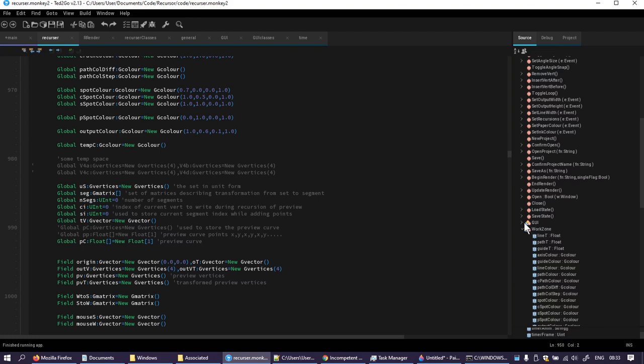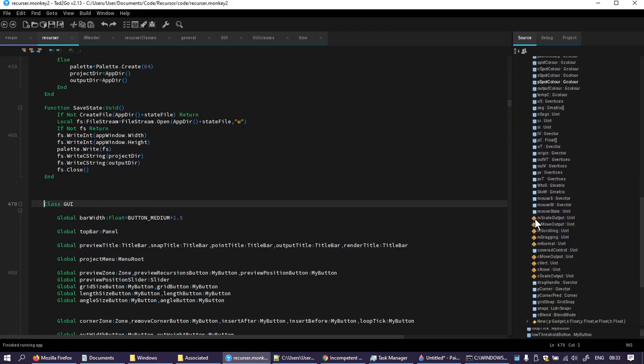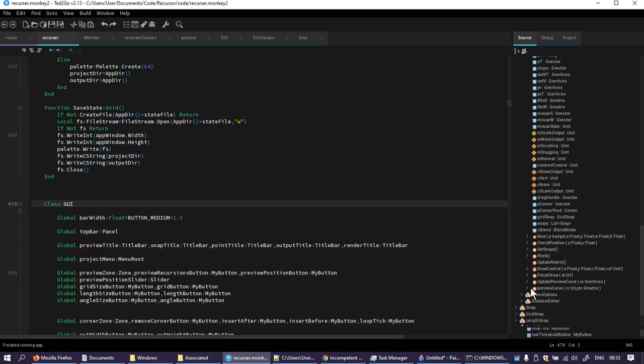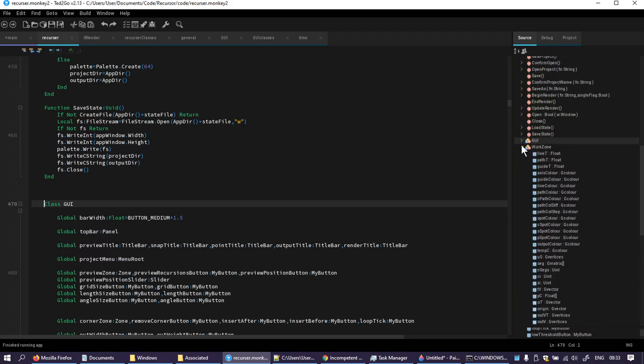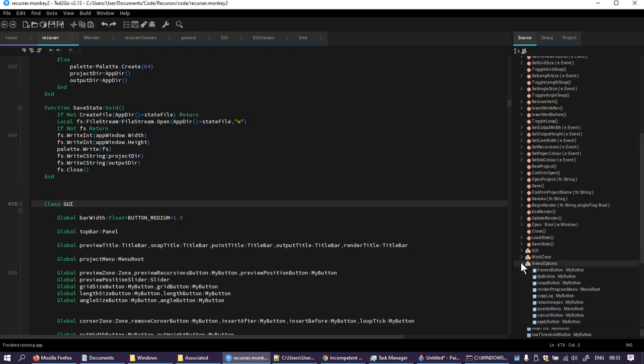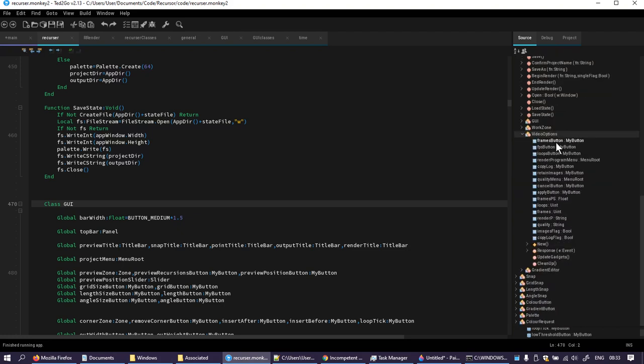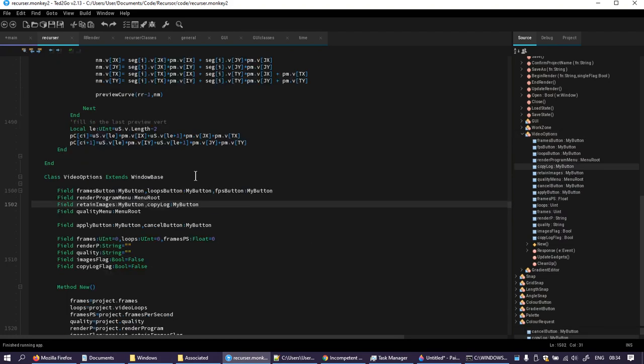So, where does it belong? It belongs in GUI, and at the moment it is in video options. Work zone, I love you, but go away. Video options. It's here somewhere. Copy log.